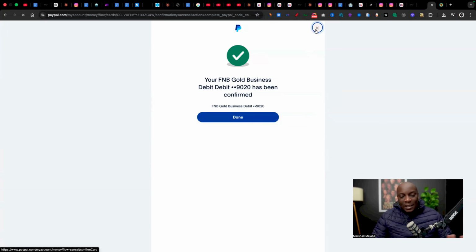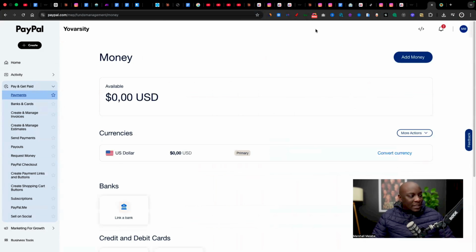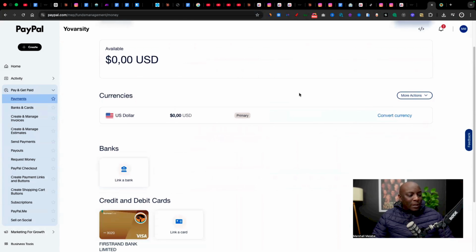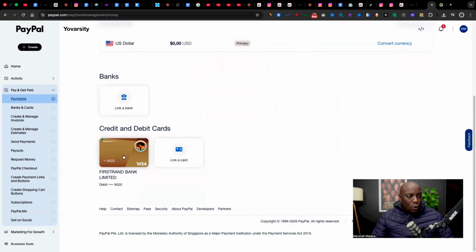It's not going to ask you for a US bank account again. Your account is going to be fully working. This is the exact method that I have used myself. I've been using PayPal, I think, for the past 8 or 9 years. I don't know how long. As you can see, my card is now connected there. My account is verified. It's got no issues at all.